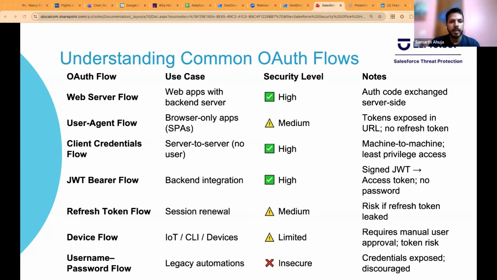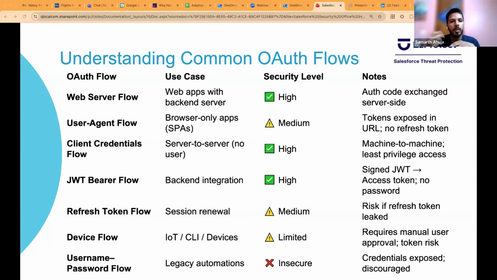As of 2025, we have the web server flow. I'd rate it as one of the high security OAuth flows. It is used when you, as a user, want to authenticate to an external application. It consists of two steps.